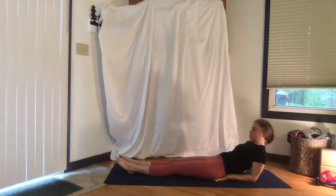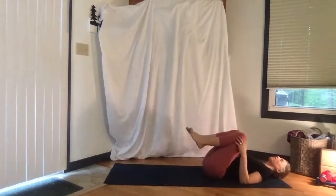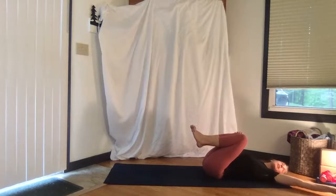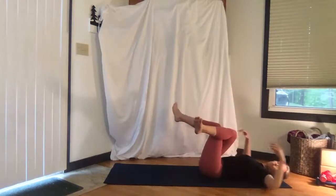Gently tucking your chin into your chest, lowering back down, and hugging your knees in, and setting up for our supine twist. We've done a fair amount of twisting today, so you're welcome to take eagle legs. And so if you're taking eagle legs, maybe you're crossing the right knee over the left, and goalposting the arms.